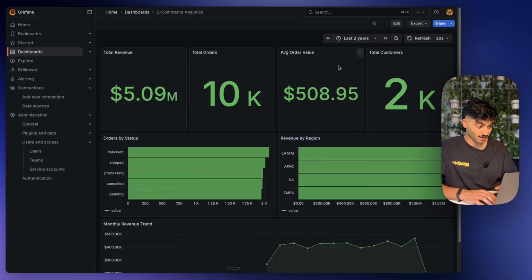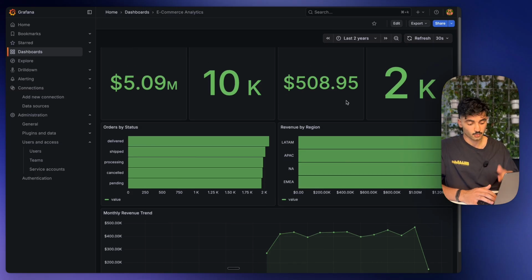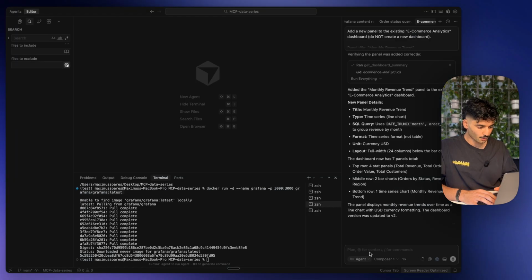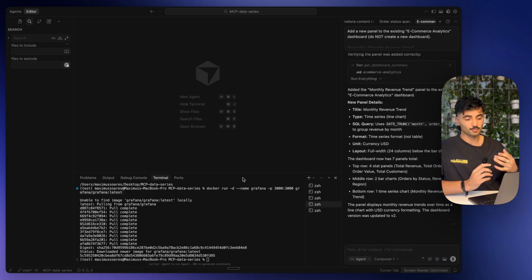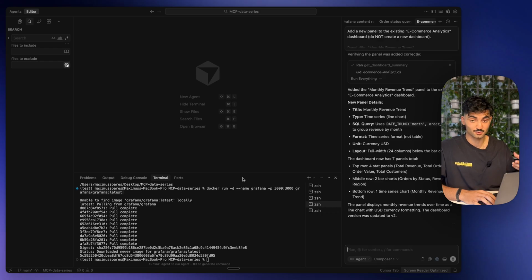Of course, right here, these are fixed metrics. So this is just total revenue. This is just total orders, average order value, total customers. We can add in more charts as we like. I would encourage you to play around with this. Just make a lot of charts, try things out, see what you can build in Grafana. That is the best way to learn, in my opinion. And don't be afraid to just have some fun. This is supposed to be a fun project and it is really cool. It's used by a lot of people in the industry, so it's gonna be a fun one.